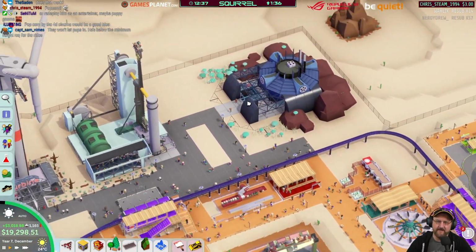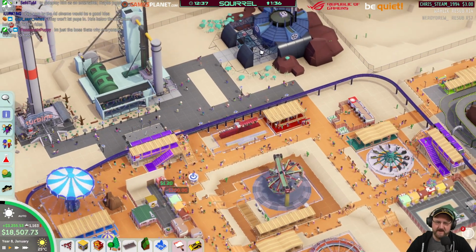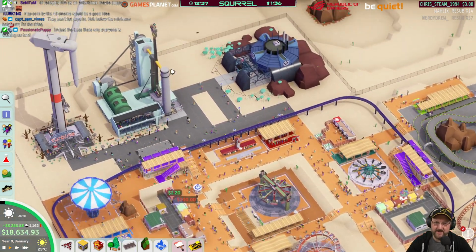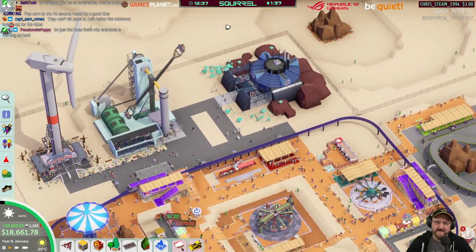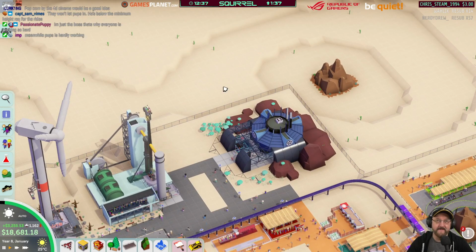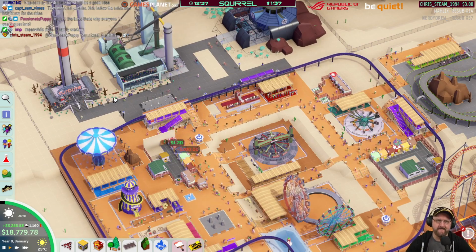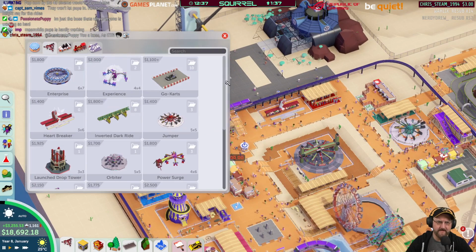Popcorn by the 40. The problem is, if you want to build food, we need to supply it. If you want to supply it, we need to build a depot. If you want to build a depot, we need to have a chunk of an area, and we don't want to be too near these shops here. So I'm thinking the shops will probably be on that side. That's what we've got.